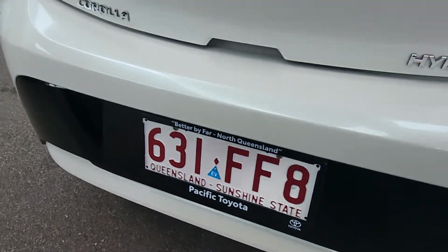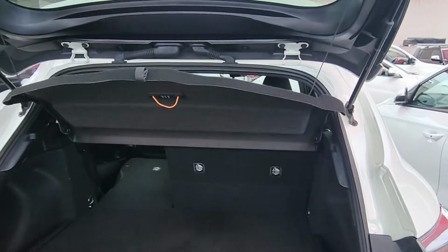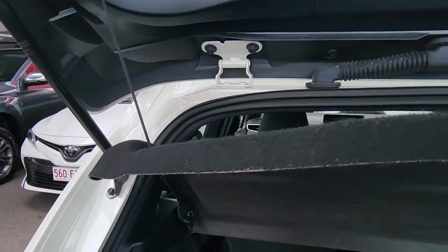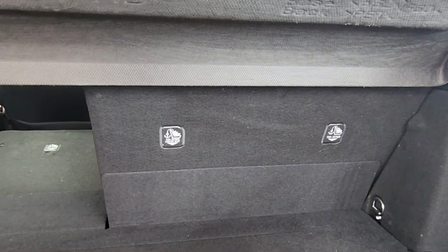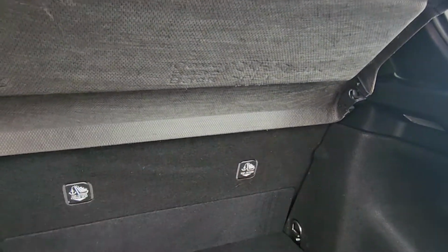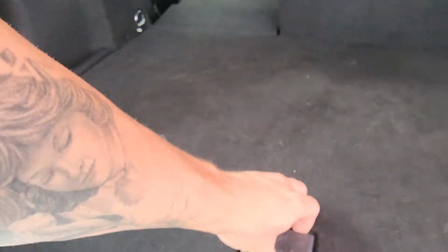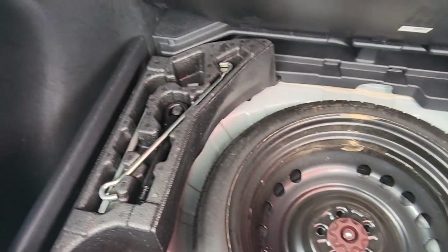To the rear bar. Got a little reverse camera hidden up under there. So that's that little parcel shelf. Again, that just hangs onto those little ropes on either side. You pop those off and that'll come straight out. You get that 60-40, like I said, so one, two and three child anchor points in there. We've got little tie-down points there, and down here on both sides as well. Got a little platform there, so you've got the jack and tools all around the outside there as well.